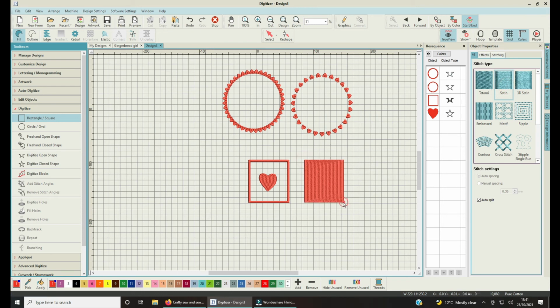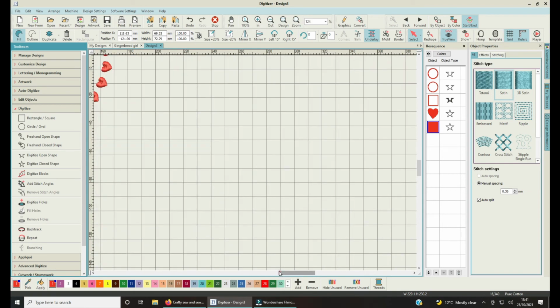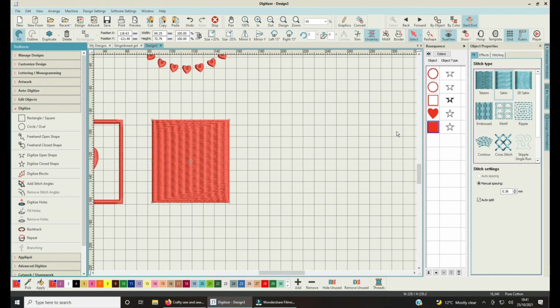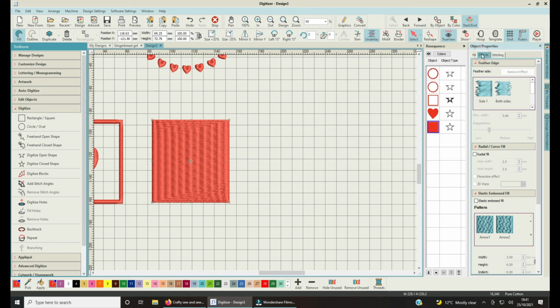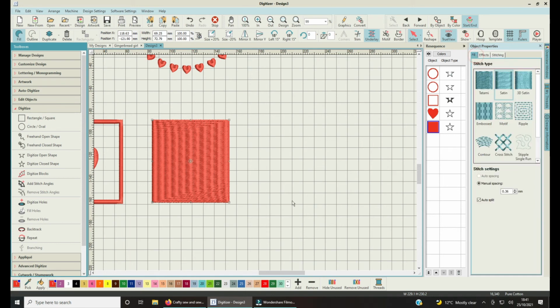So I'm going to pick that up. It's a satin fill. Oh, I'm on 51, so let's come up to full size. Just making sure I haven't got any other thing on. Right, fill. Okay, satin fill.